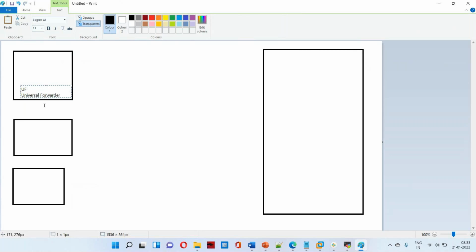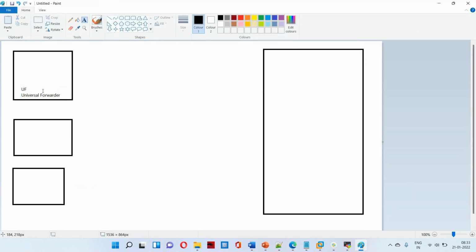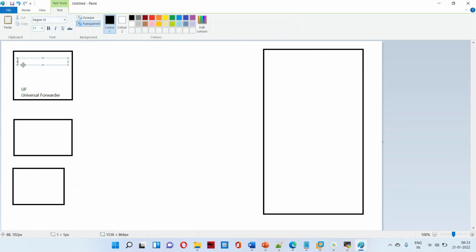With this universal forwarder, you do some configuration and specify which logs need to be sent. Let's assume this is an application.